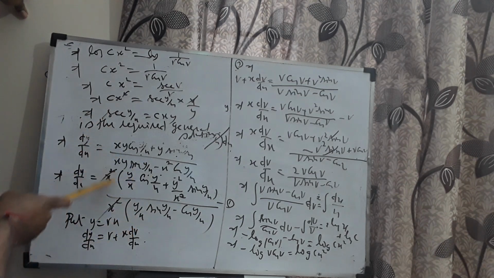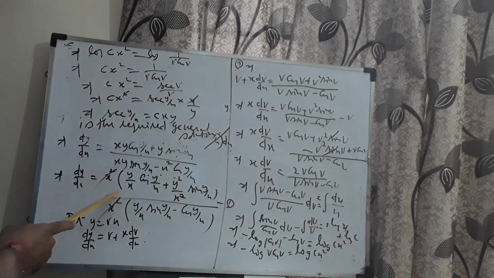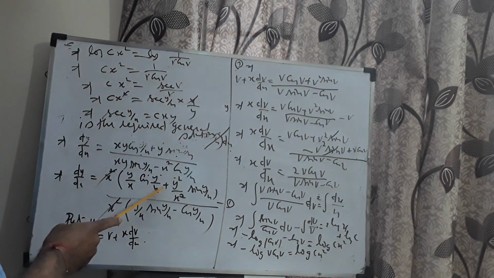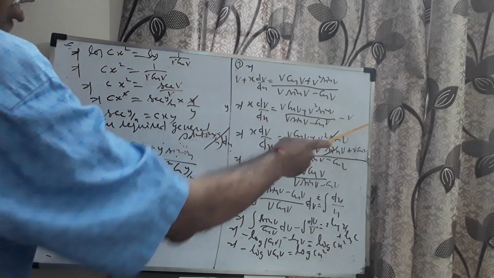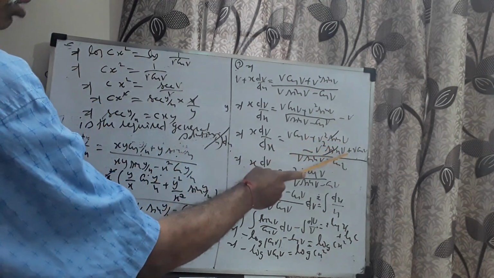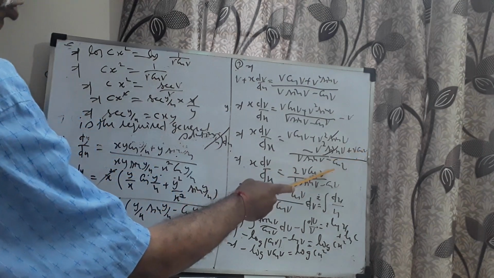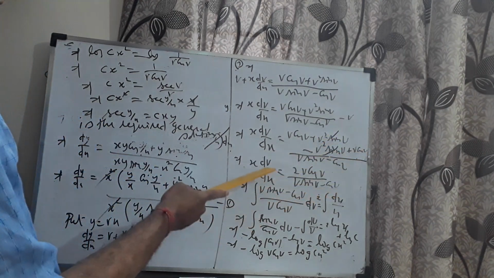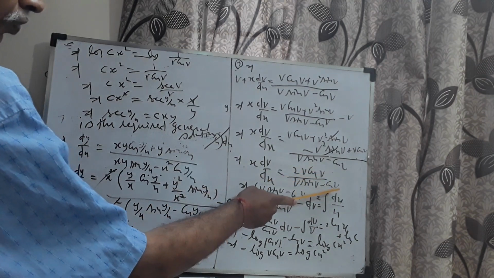Now this is of the form dy by dx equal to f of x comma y. I'll put y equal to vx. dy by dx becomes v plus x dv by dx. Now for v plus x dv by dx, 1 becomes equal to (v cos v plus v squared sin v) by (v sin v minus cos v). Take this v to the other side and take LCM. V cos v plus v squared sin v minus v squared sin v, minus into minus plus v cos v, by the denominator. V squared sin v gets cancelled. So x dv by dx is 2v cos v by (v sin v minus cos v).